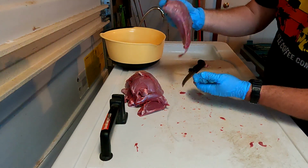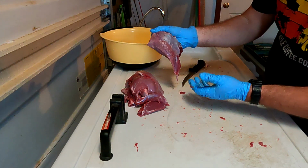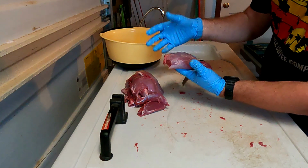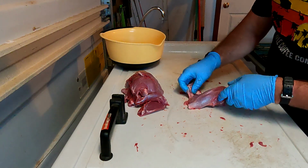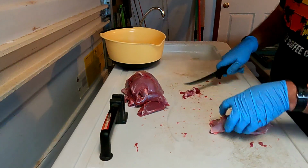Either way, you got a chunk about that big. I usually split it in half and make 2 steaks out of it. It makes a great little piece of meat for steak. So that's what we're going to do with that. And then we'll get into the front leg or the back legs here in a minute, and I'll show you guys what you do with that portion.